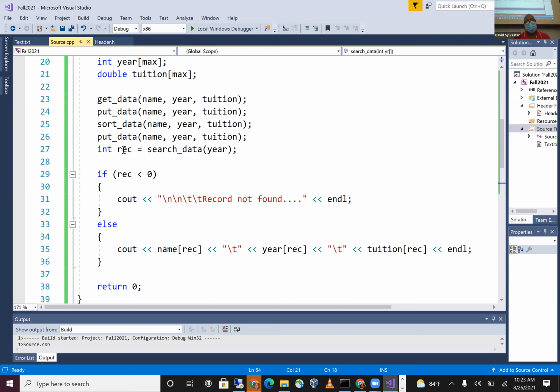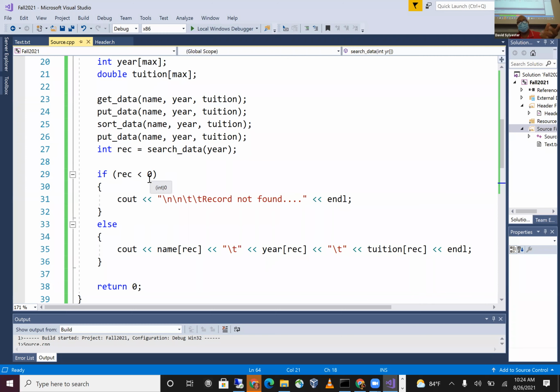Then it passes it back and stores it into rec. So when I ask if rec is less than 0, that means it's none of the subscripts of the array, right? -1 or anything else is not a part of the array, because the array positions start at 0 and increase. So if it's less than 0, that means it didn't find it.